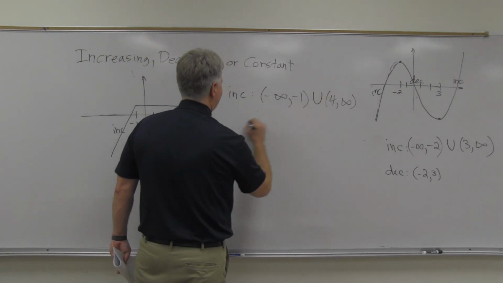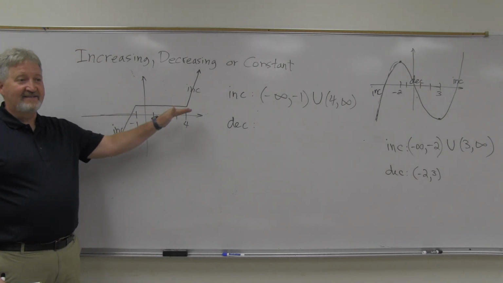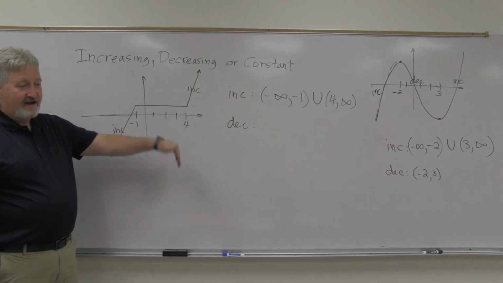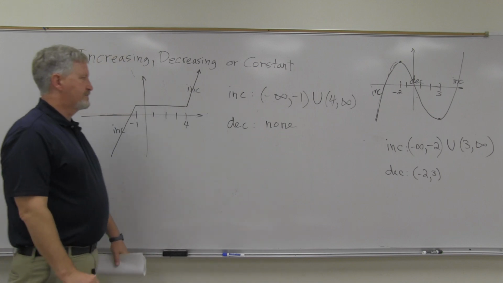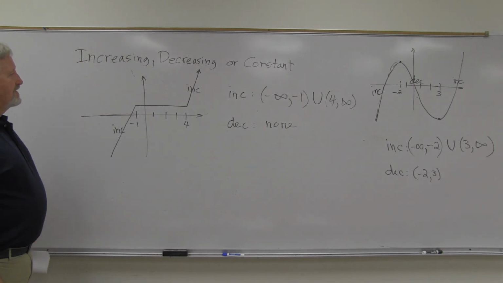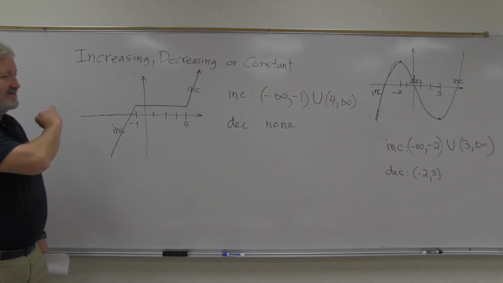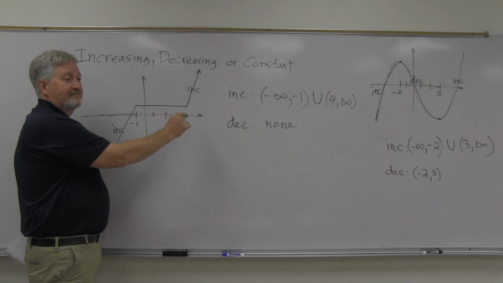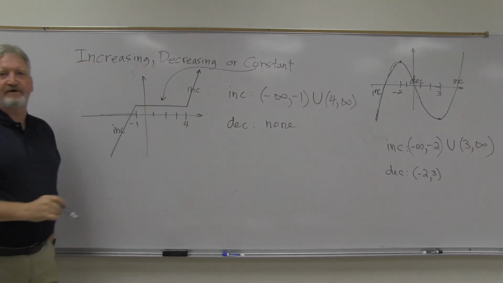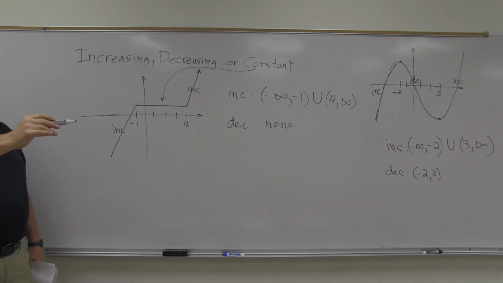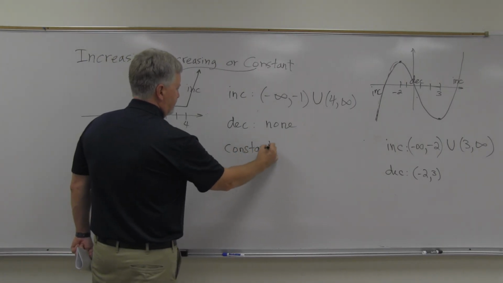Where's it decreasing? Well, in here it's flat, or I meant for it to be flat. Is that decreasing? No. It's not going downwards. No intervals of decrease there. But I do have that flat part. Well, the flat part, it's not going up or down. So guess what? That's constant. Yeah, the constant is when you have those flat parts in your graph. If you've got a flat part, a horizontal part, however you want to say it, those are your constant parts of your graph or function.